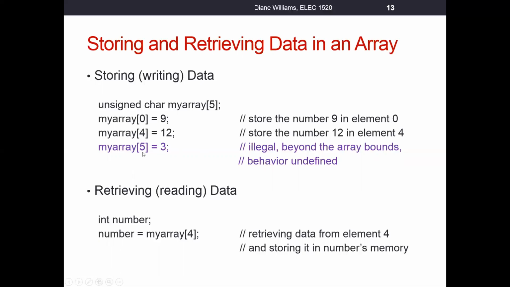If this is beyond my program's memory, it will crash. It may write over another variable in there. It all depends on how we write our program. Same way, if we want to read information from an array, suppose then I want to read some information from my array at index 4 and store that in another variable. We use the same notation, the name of the array and the index location number, the subscript number, and we can use these in numerical expressions. Right? In this case, I'm pulling this information from memory and assigning it to another variable.